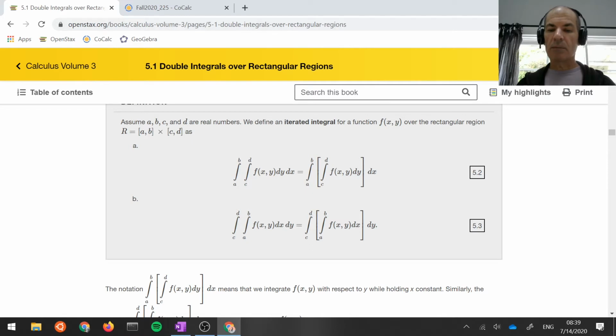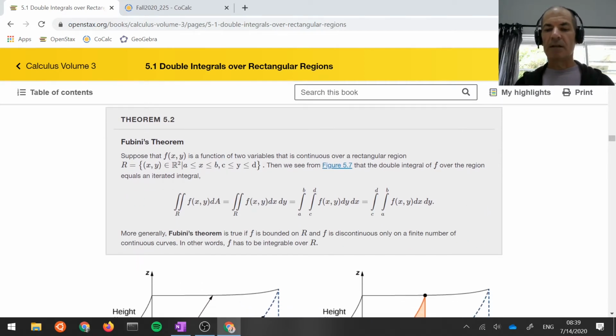The important thing to remember is if you switch the order of integration, so the order of integration is determined by these symbols, dy dx means do y first and then x. If you switch these, in other words, do dx and then dy, don't forget to switch the integrals. So notice the first integration is with respect to y, we're integrating from c to d. Here the first integration is with respect to x, we're integrating from a to b. So when you switch the order of integration, don't forget to switch the limits of integration, the two integrals.